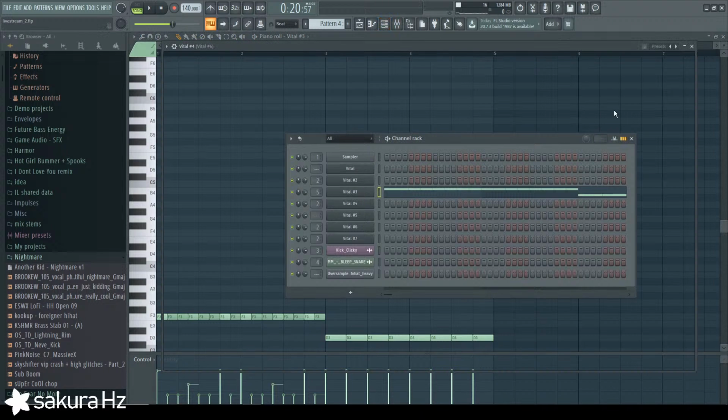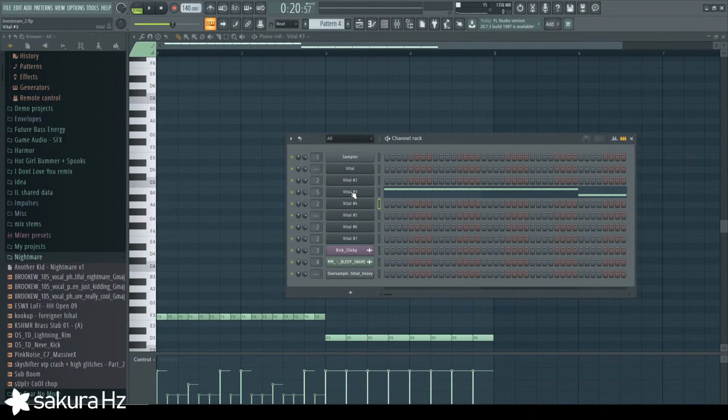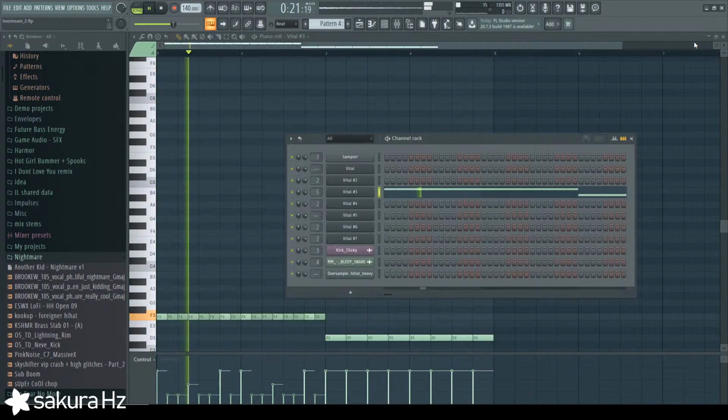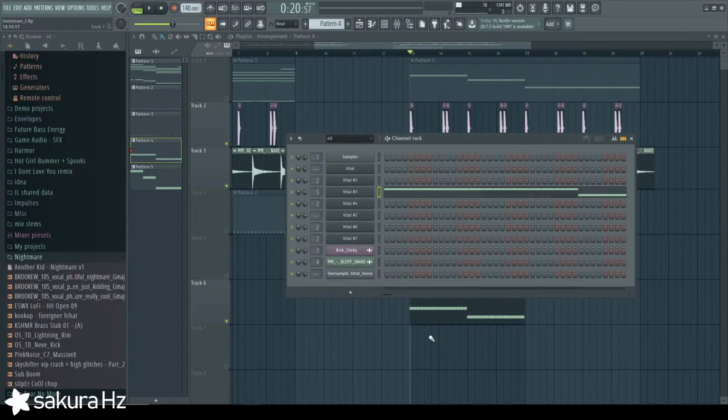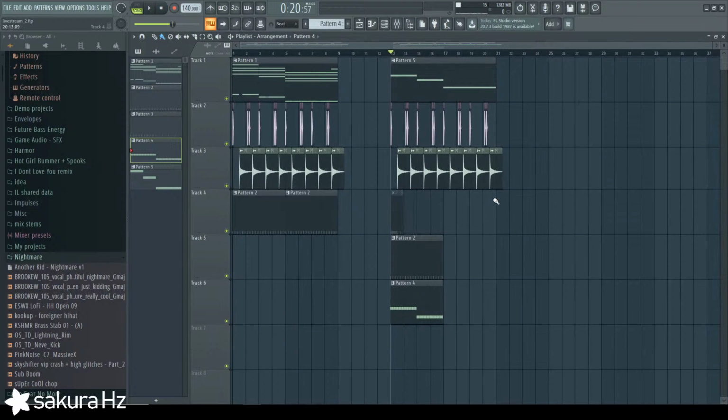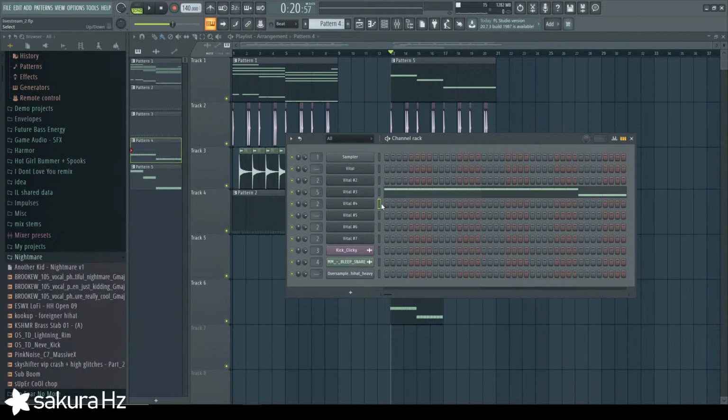By the way, I probably will remove this little thing here with the velocity to the distortion. And it sounds a bit better, but still a bit weird. Would need a bit of tweaking to get it sound the way I want. And the other sound, kind of okay, I guess. This one I'm not too fond of, but I guess it can work.